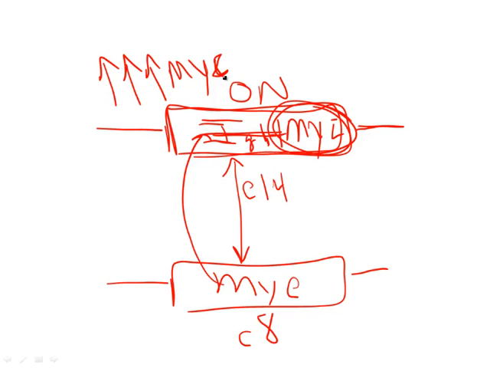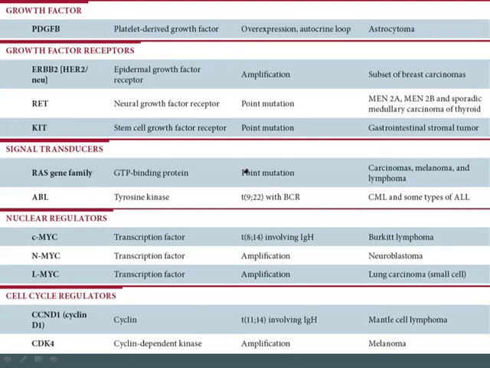Anyway, overexpression of MYC results in massive overgrowth of the cells, and the mechanism by which MYC is overexpressed is that it gets translocated onto, in this case, chromosome 14. So it is important to be familiar with the fact that MYC sits on chromosome 8, and that it can be translocated to chromosome 14, which is the immunoglobulin heavy chain locus, eventually resulting in overexpression. That's pretty much what I would like to say about nuclear regulators. By the way, I'm going to rediscuss Burkitt's lymphoma when we do the white blood cell lecture.